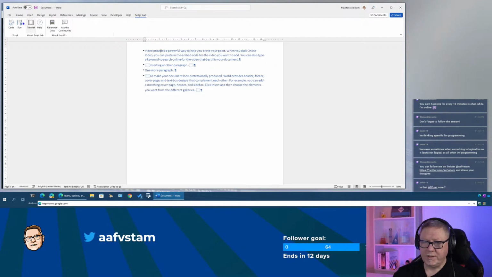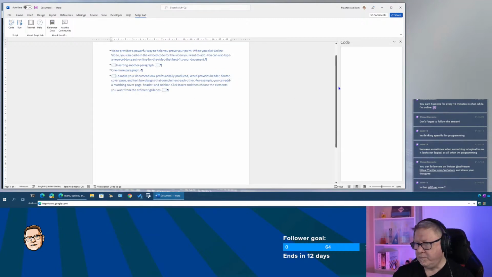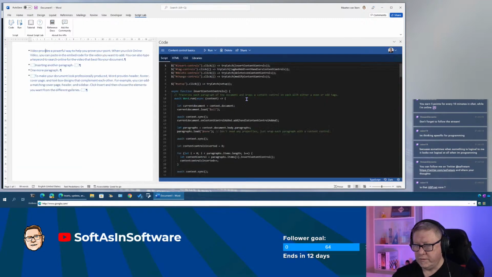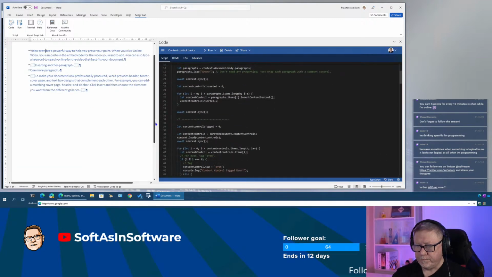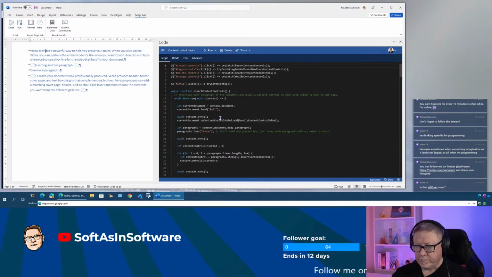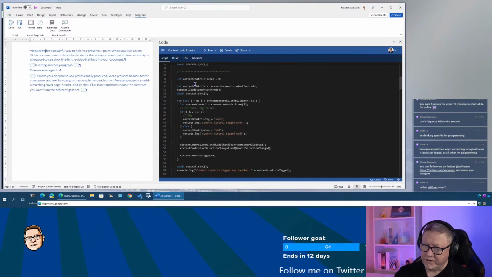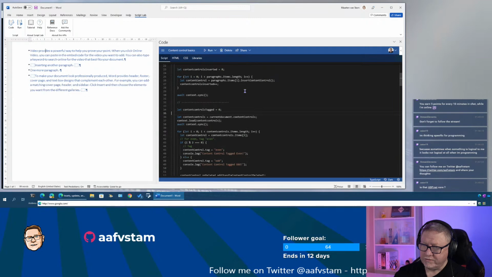Script lab code. The question is, can we persist it if we have the content controls that we're loading here? Can we persist those?